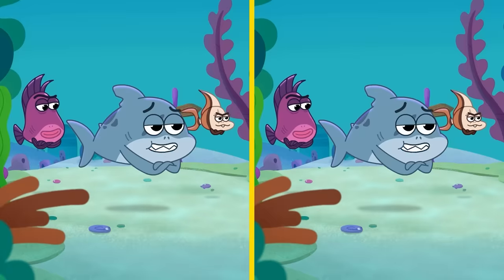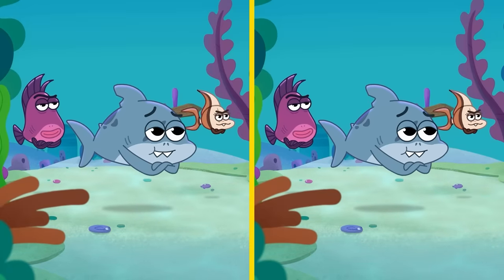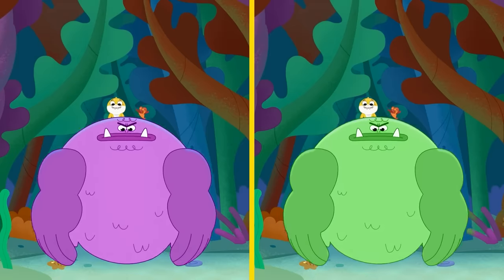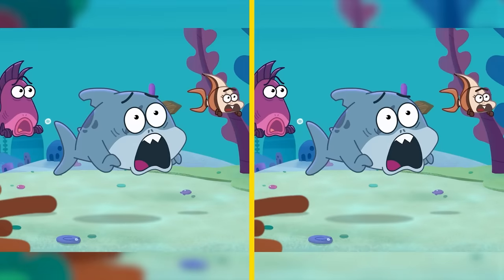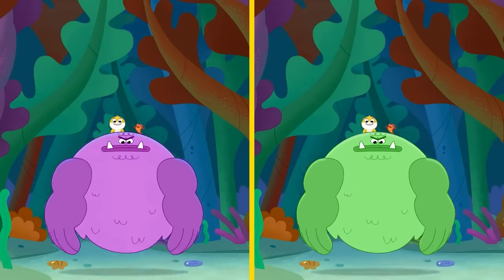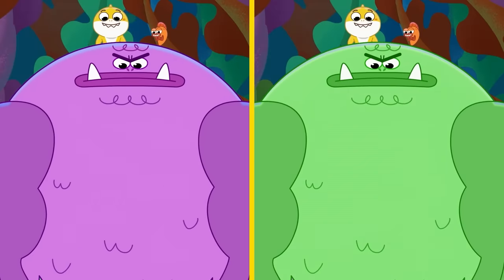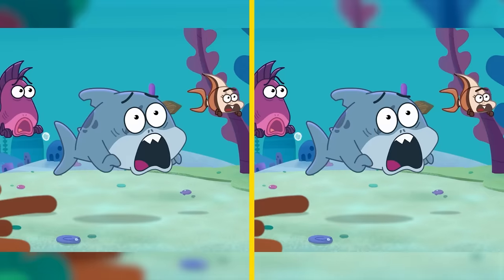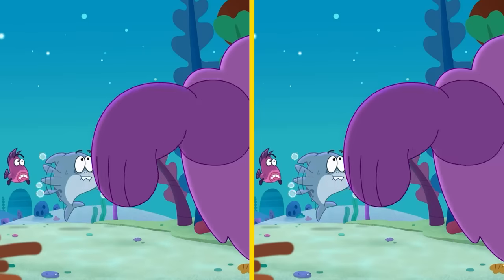See? I told you they wouldn't be here. That William is a total scaredy fish. That's right. I am a scaredy fish. By Beluga, another difference. Fintabulous. Big Fin is purple in this scene, but here he's green. And that's okay. Big Fin!